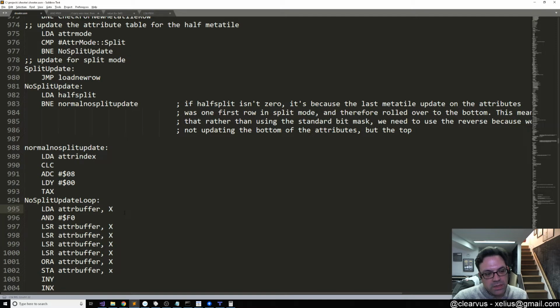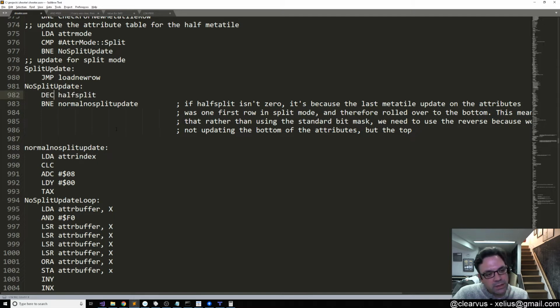And instead of doing it into half split and then having to figure out where it's supposed to go, if we do it here, it would still technically work, right? Because yeah, we would just need to write it into there. It wouldn't affect the display, but it would still work to treat it like it was really a visible row.